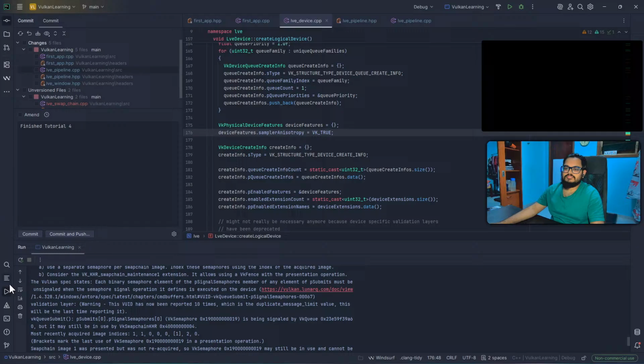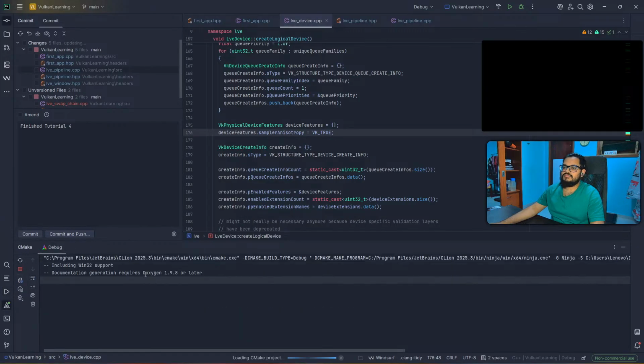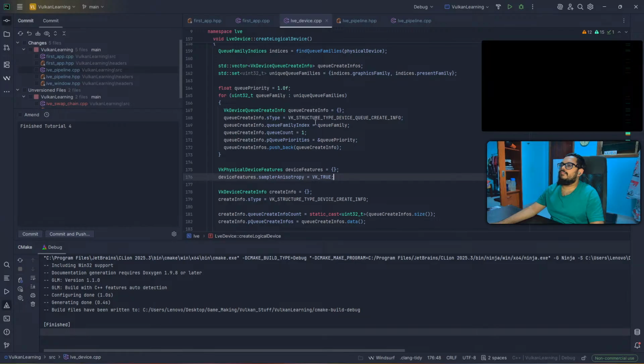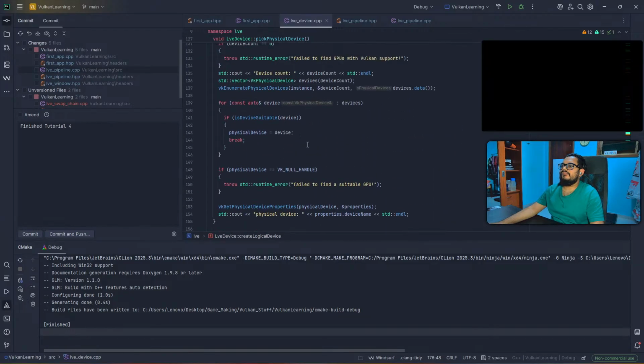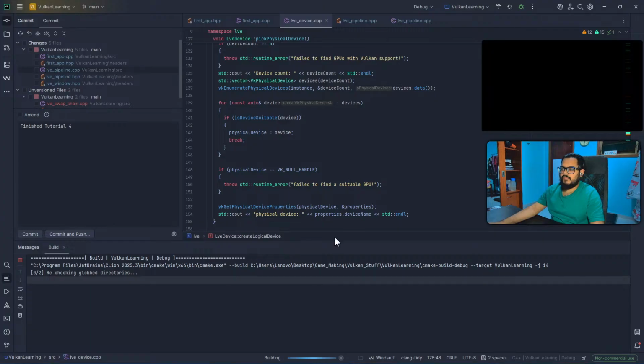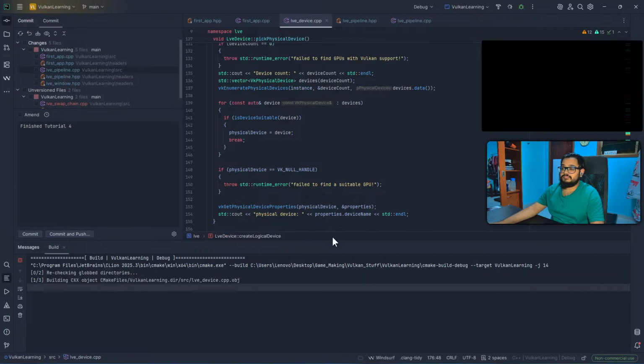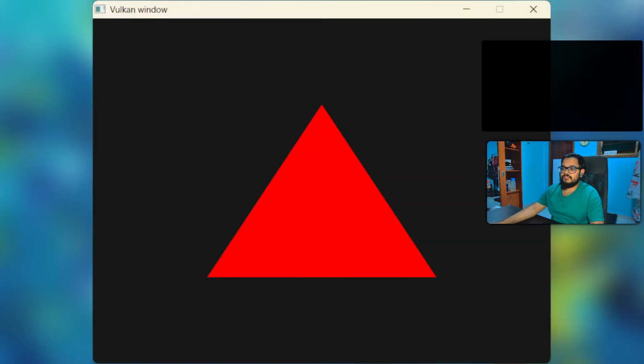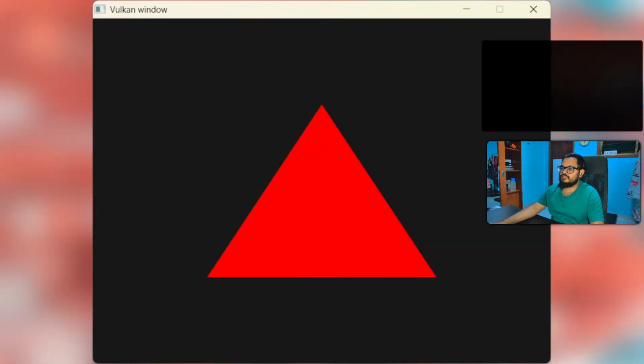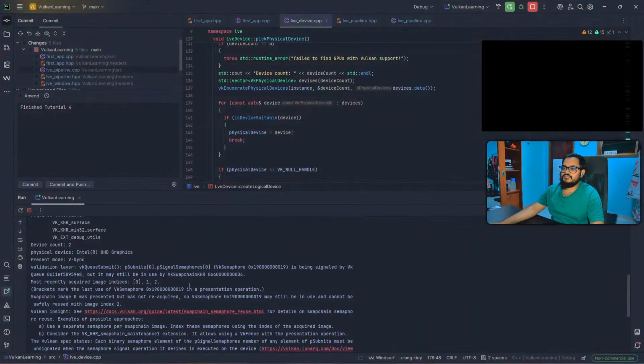Can copy paste this, discard changes. Build. Let's hit play. I'm still getting the semaphore stuff.